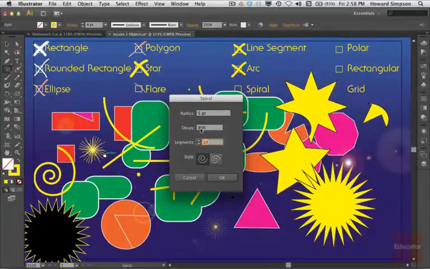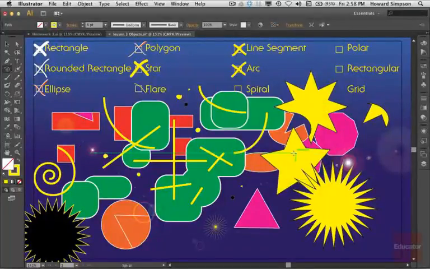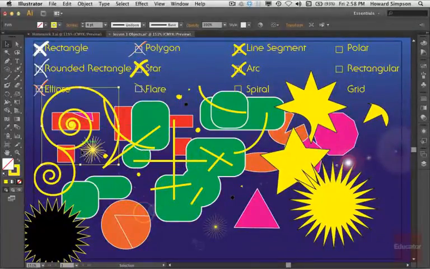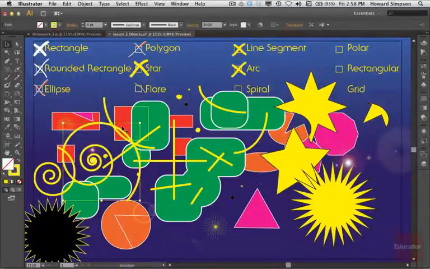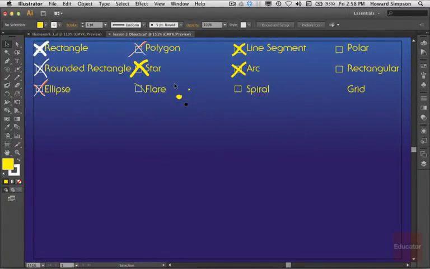So I can choose the radius, the decay rate, and the number of segments. Or I can choose how it starts. So I can choose segments there and pull. Okay, so you see it's a little bit different from here. So the decay rate is different and it creates a little bit more of a tighter spiral. All right, now it's getting kind of junky here. So we're finished with basic objects. Let me get rid of these.